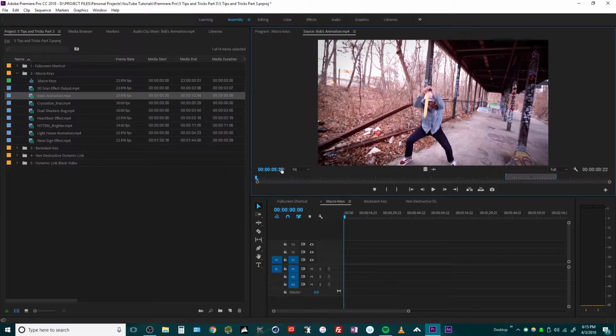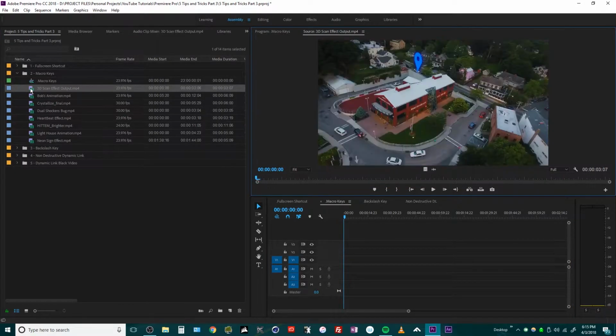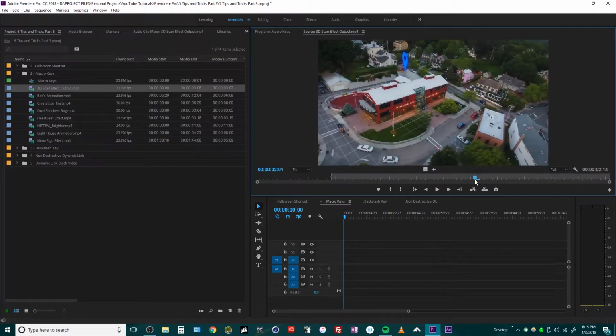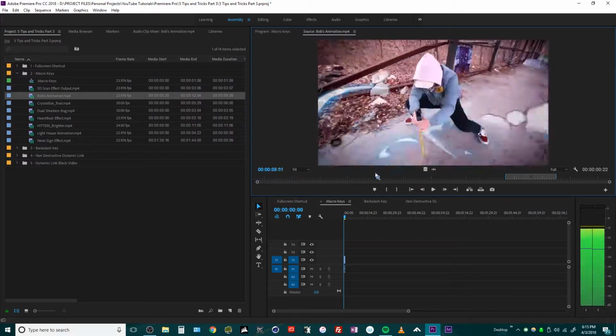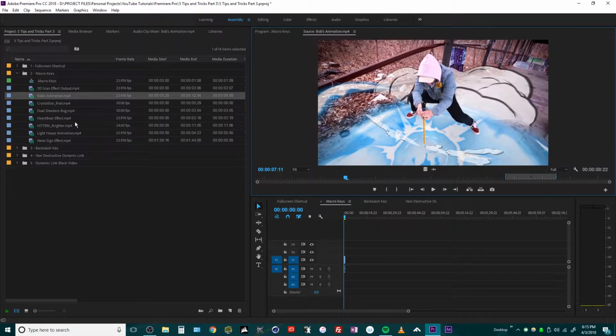Normally when you're going through your clips, you'll have to open up a clip, set your in and out, bring it into your timeline, and then go over to the next clip, right? And then continue the process. Now with macro keys, that reduces the number of steps you have to take. Macro keys aren't meant for saving a bunch of time in the moment. It's more about the compound effect that it has over time.